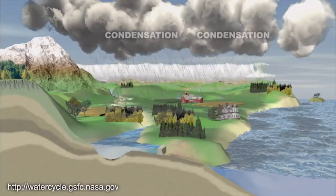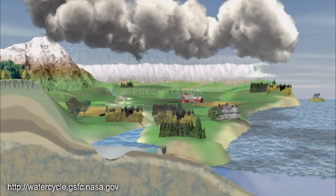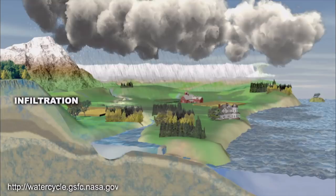Every school child learns the basics of the water cycle. Ocean water, heated by the sun, evaporates and forms clouds, which are made up of millions of tiny water droplets. Land formations and changing air temperatures force clouds to rise and cool. This triggers the release of precipitation. The water enters soil, streams, and underground aquifers. Some flows back into the ocean. Some evaporates back into the atmosphere from plants in a process called transpiration.